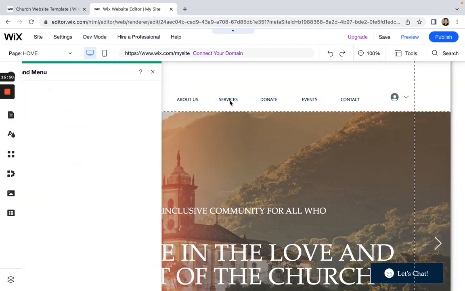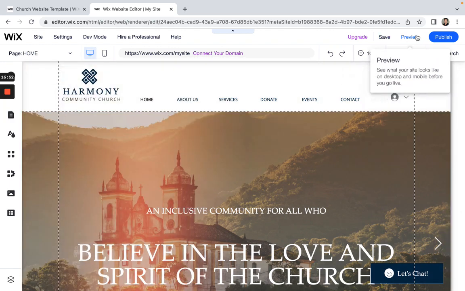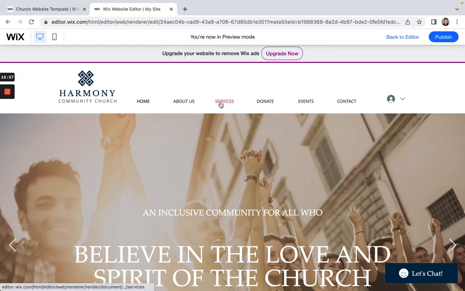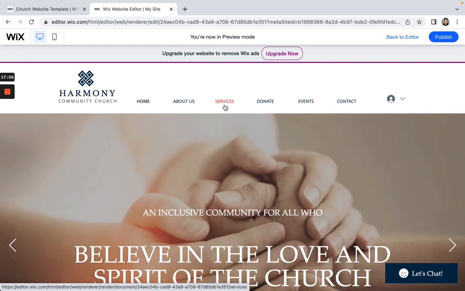Have you ever seen drop-downs? Like let's say you click on services, and then a drop-down comes, like services 1, 2, 3, 4. This is basically what you're gonna do.